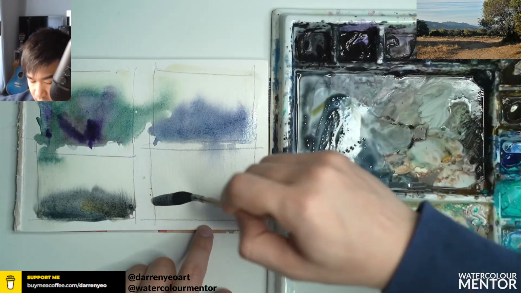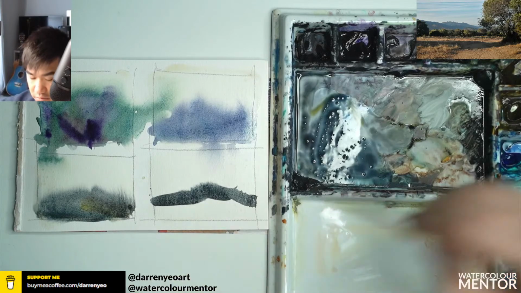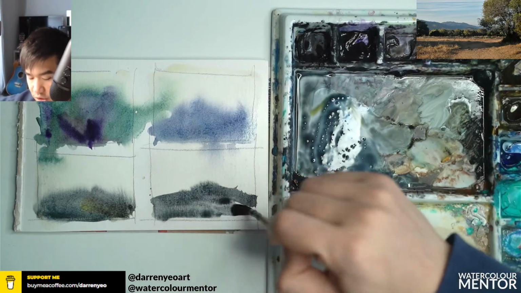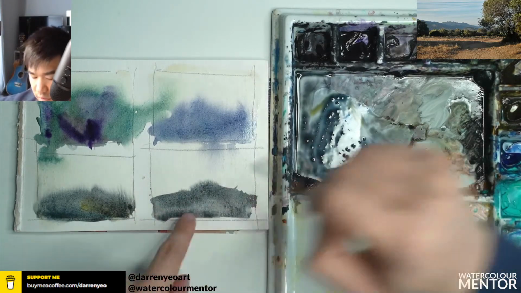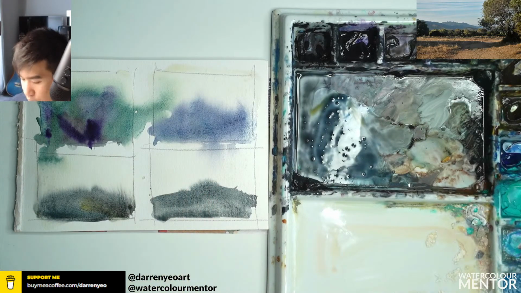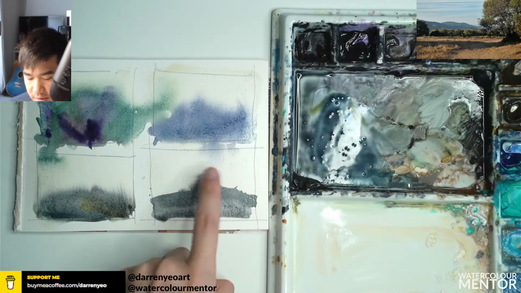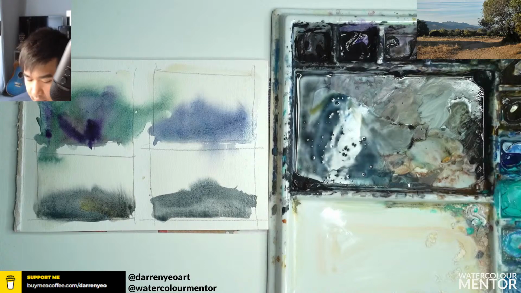And let's try this one. Check this out. It's pretty much almost completely dried around the edges here. There's a little bit of water left up there, so you can see it's a bit furry, starting to move off. But you can see the edges are sharp because the previous layer has dried. The water and background is dried.